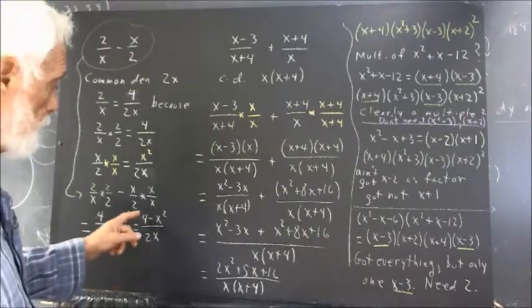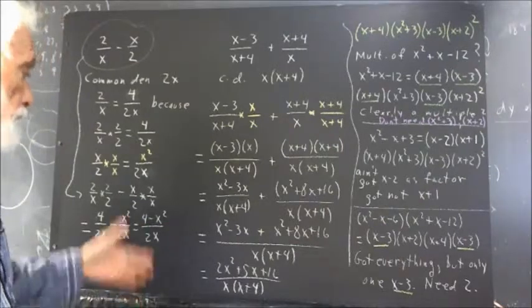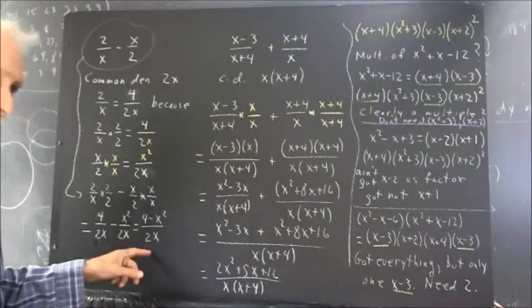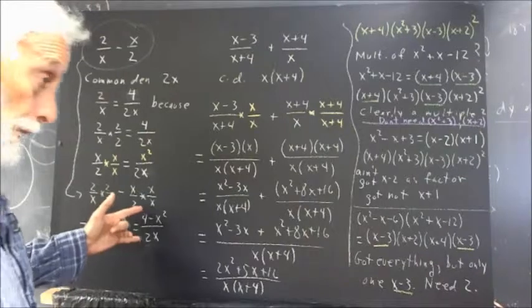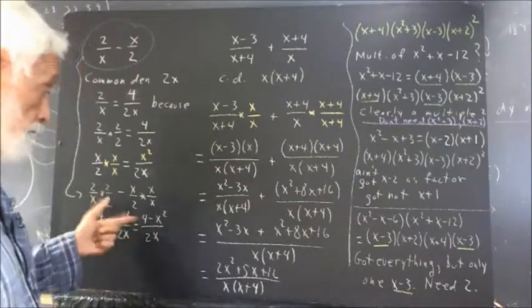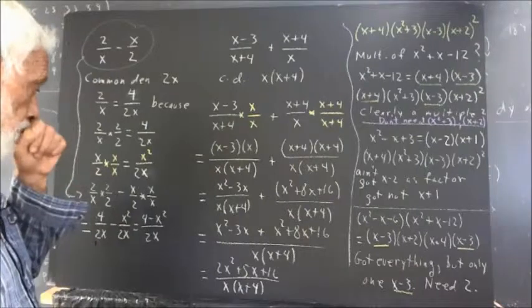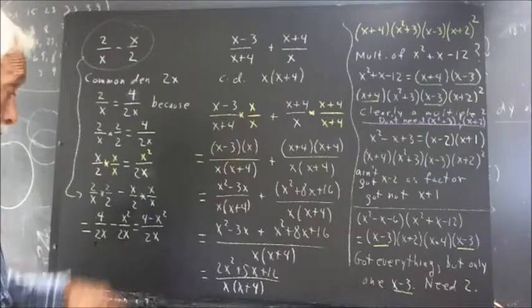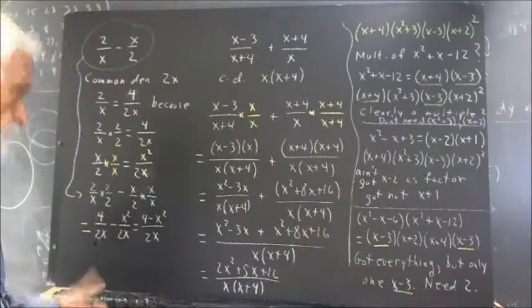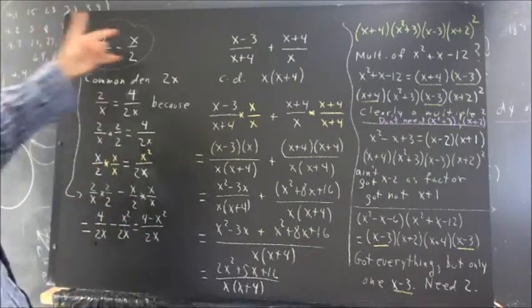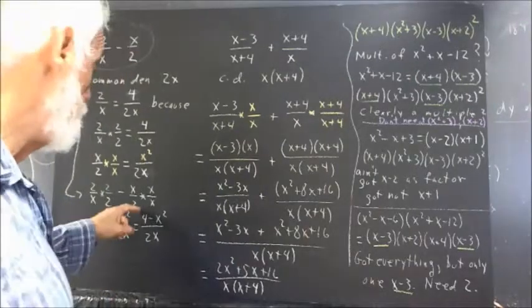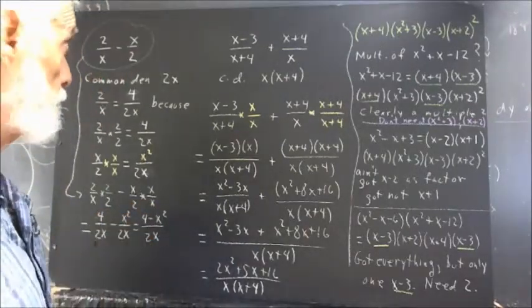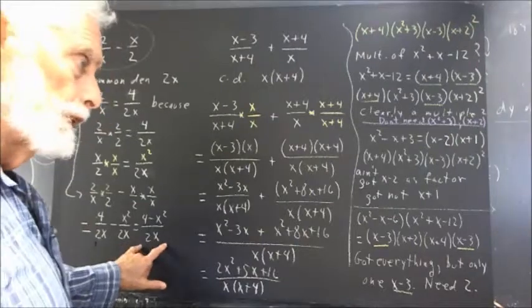Now if we could factor 4 minus x squared, and of course we can, and match that with a factor of the denominator, we'd have a little more simplifying to do, but that's not going to be the case here. So we can just leave the expression in this form, unless we're asked for the completely factored form, in which case we would go ahead and factor the numerator. And of course, if we have more work to do with this expression, additional operations to do on the expression, we might well need to factor the numerator in order to continue. But in this case, we're done.